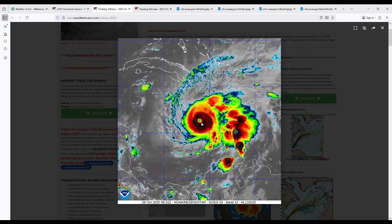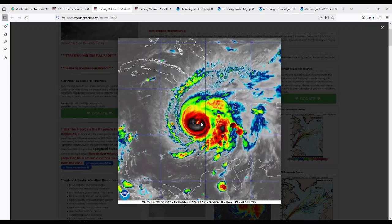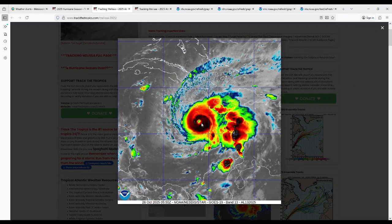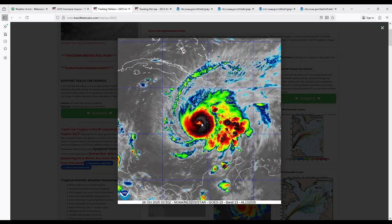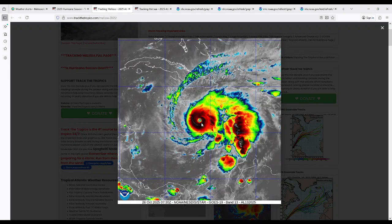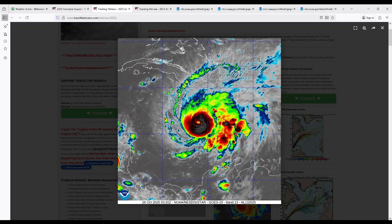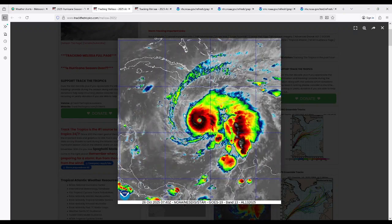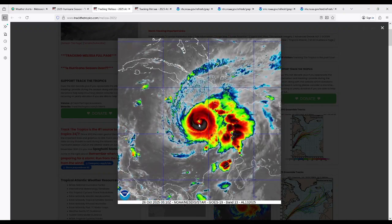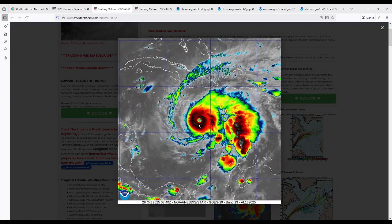It'll weaken from a Category 5 to a 3 just before landfall. We see that a lot with storms that have interacted with the United States in the past, in the Gulf. So it's possible that it could undergo an eyewall replacement cycle somewhere between 20 to 60 nautical miles away from making an actual landfall, because it's approaching from the south. If it does undergo an ERC, an eyewall replacement cycle, it could make landfall as a 3, but it'll still be a major hurricane, with winds above 120 miles an hour, though weaker than the Category 5 they have forecast now.